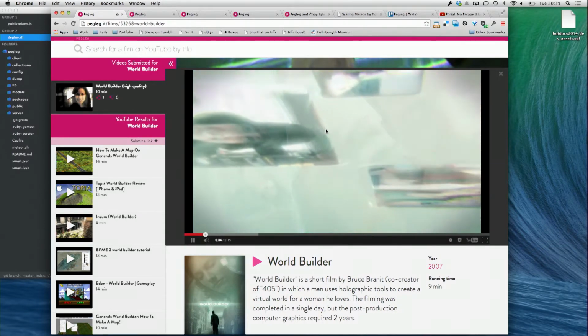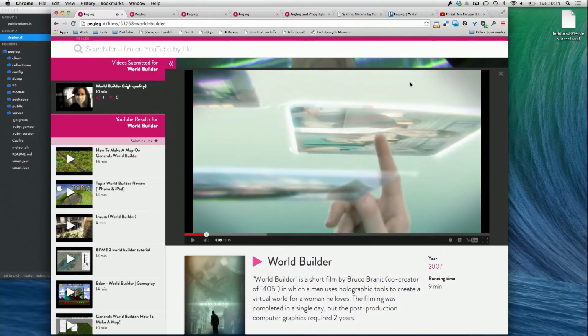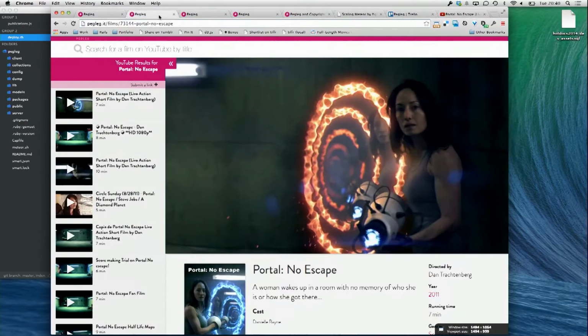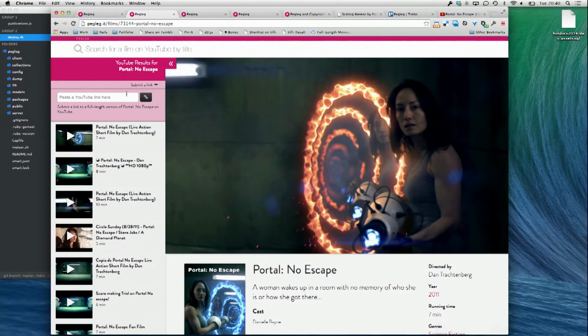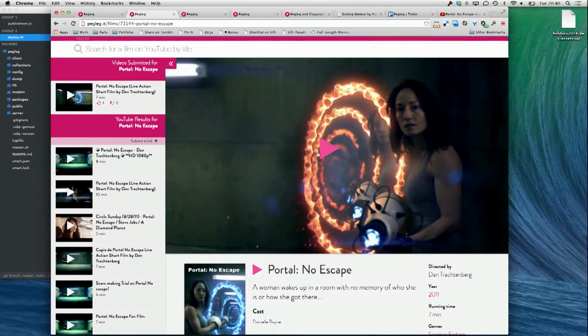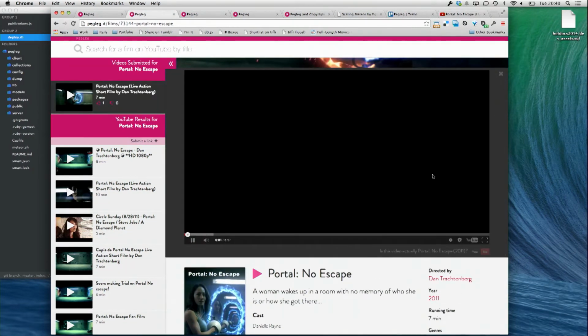Anybody can view any of these films. And yeah, it was a lot of fun to build this app. There's other ways to add films, like if you know the link, like somebody sent you the link, like this one for Portal, I could just take this link and go into the Portal page, which is this guy, submit that link, and then it'll add it as well. Pretty trivial stuff, and then you can just play it and enjoy.